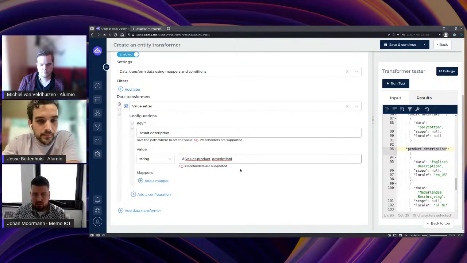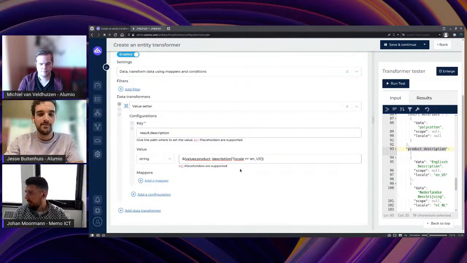In this case, you use a question mark, then the key you want to check, a double equals sign, and the locale you're looking for in the equation.